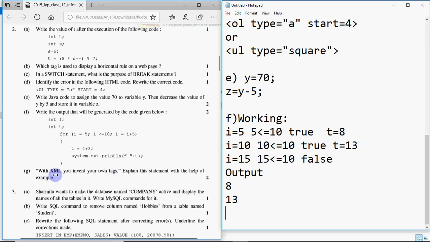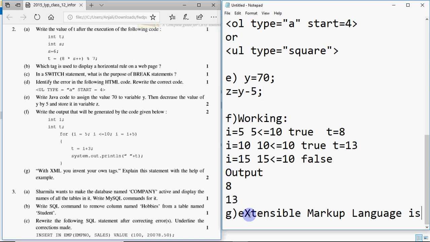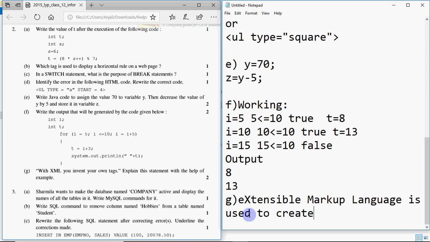Okay, next G part is, with XML you invent your own tags. Explain the statement with the help of example. So as we know, XML is extensible markup language where we create our own tags. Markup language is used to create our own tags.